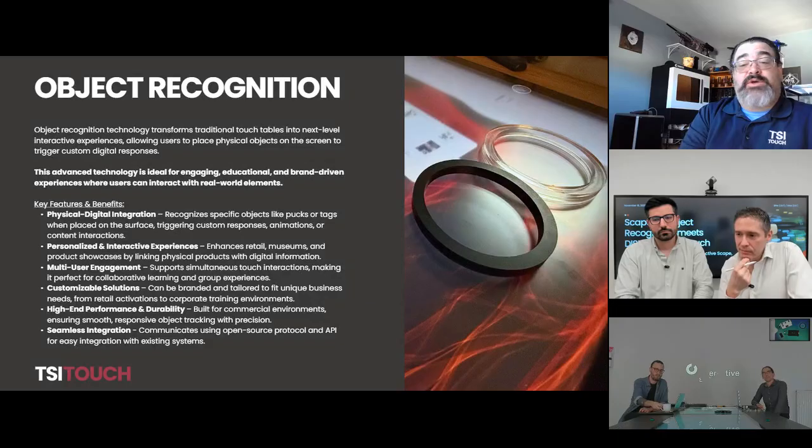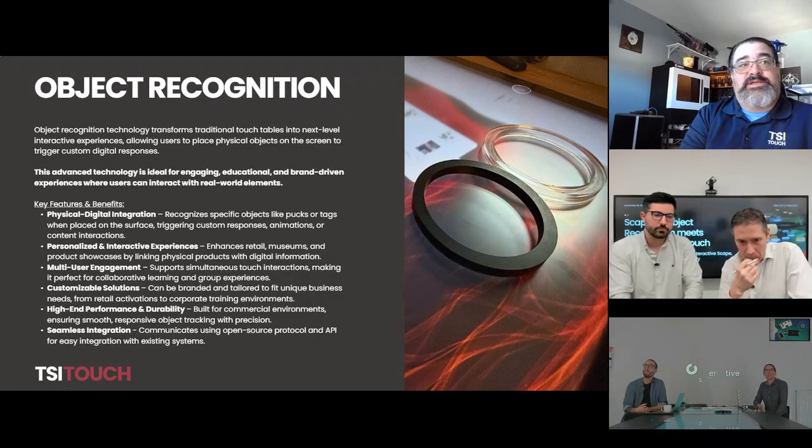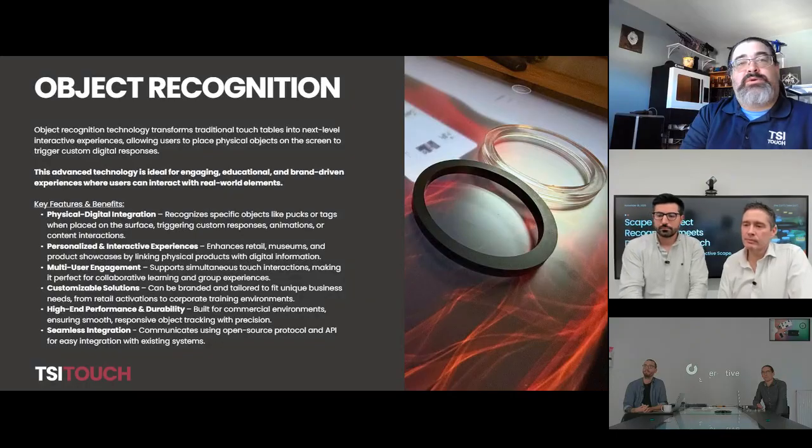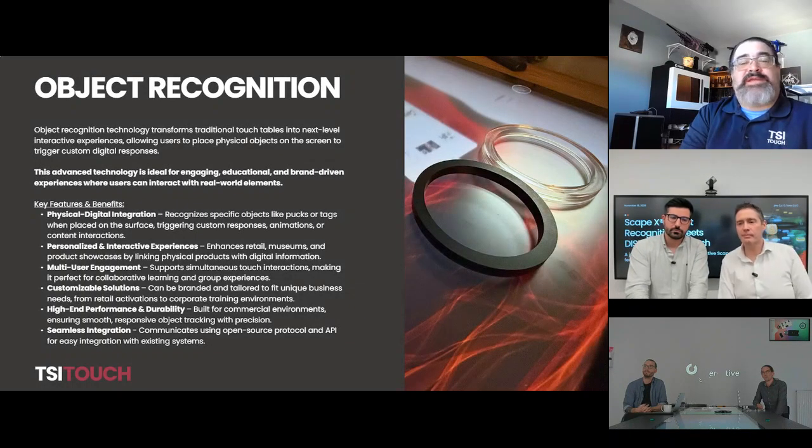We partnered up with the folks at Interactive Scape, having met them a few years ago at Integrated Systems Europe. And it's been a great partnership. We've learned a lot together. We've made some wonderful projects, because their solution allows for virtually any object to become object recognition enabled when paired with the Scape X engine and a DISPLAX touchscreen.